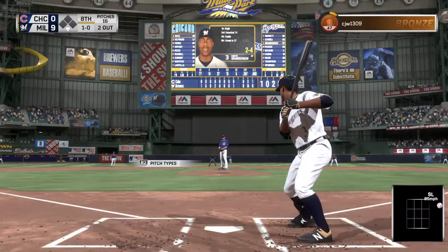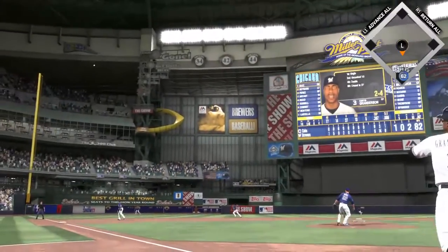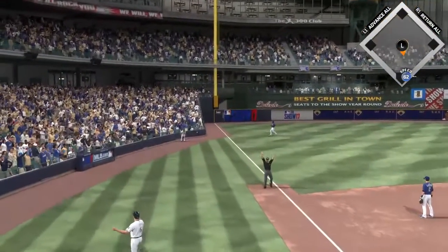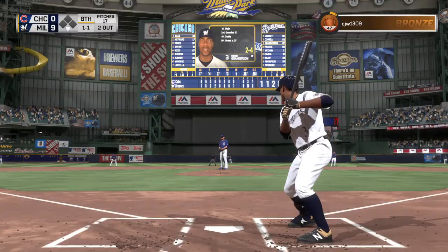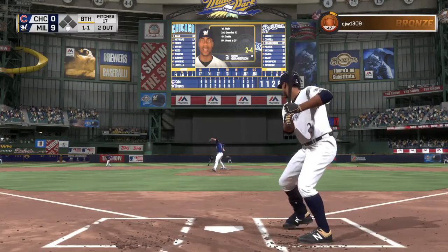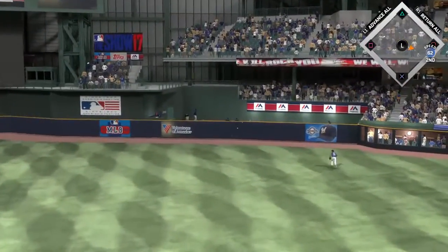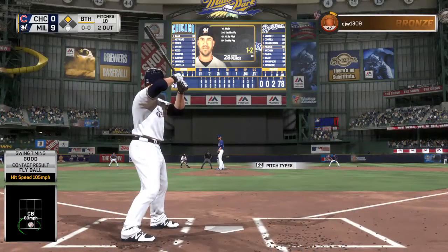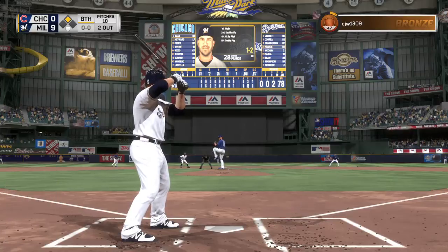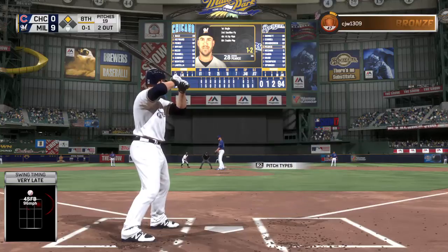And a slider runs in on him as he has to lean out of the way. The windup and the 1-0 pitch. And here's a ball hit in the air. And this will land foul. From the windup, the 1-1 pitch. Pulls this one into the air out into right field. Perez sprinting after it. He can't get there in time, and now it hops over the wall for a ground rule double. Designated hitter Steve Pearce swings and misses there, so he's down 0-1.